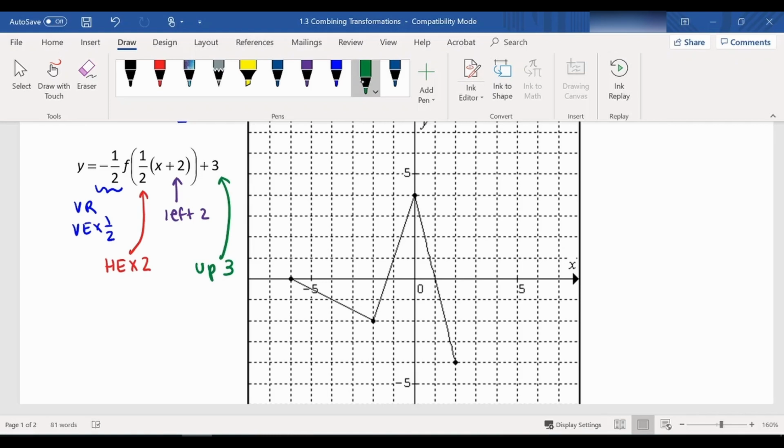What I would suggest is drawing what I call a ghost graph. What that means is I'm going to do any expansions, compressions, and reflections and draw where that would go. Make sure I've got it, and then move that new graph left, right, or up, down. You will have less room for error. You are less likely to make a mistake.